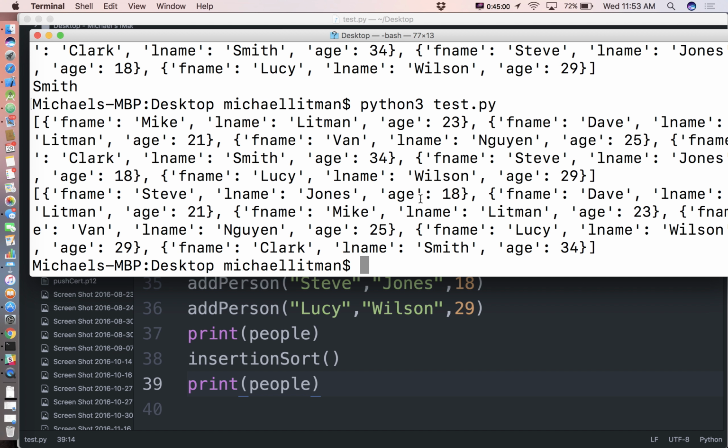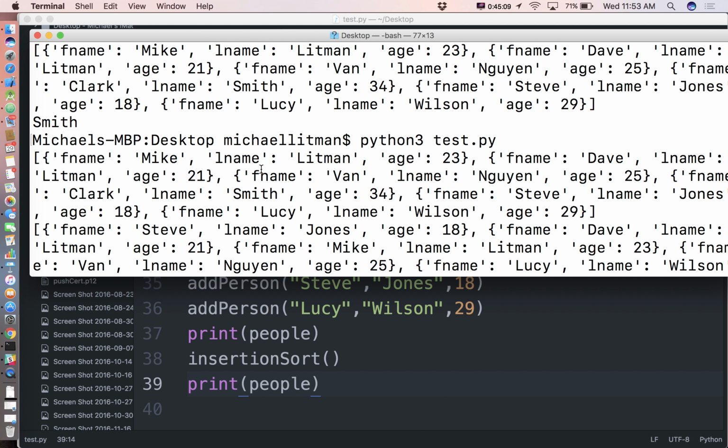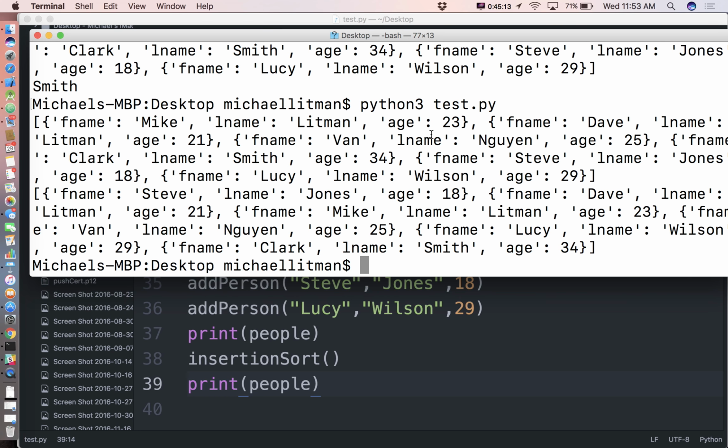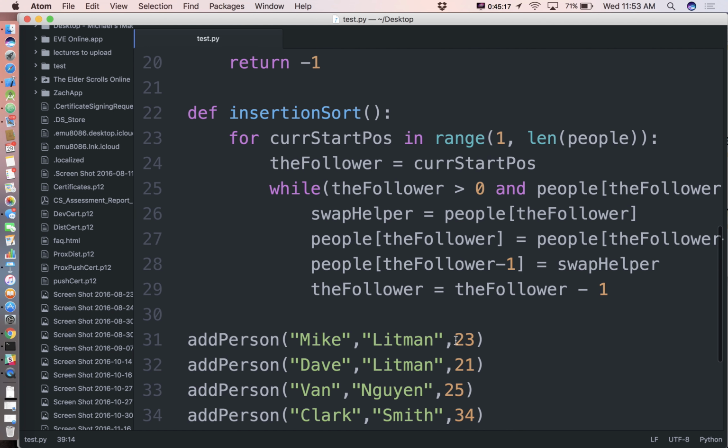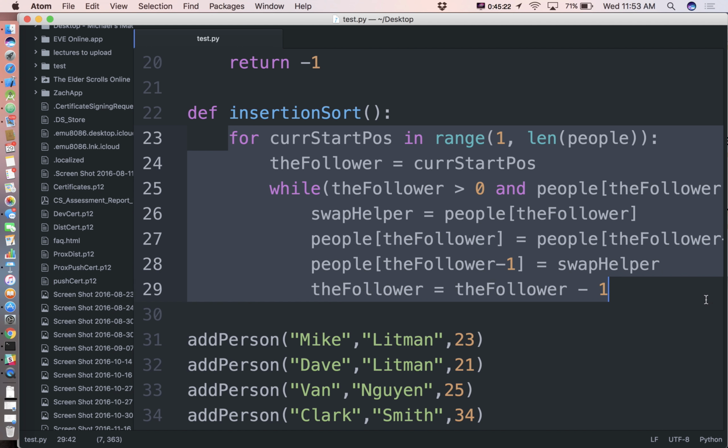And we notice a second time we have 18, 21, 23, 25, 29, 34. So it's not sorted the first time, it is sorted the second time. Make sense? And if you go back and you look at the algorithm we wrote previously for insertion sort, it's going to look almost identical to this, right?